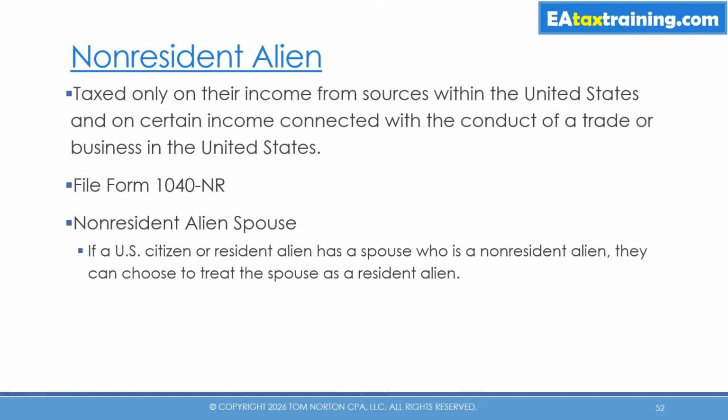So if you think about it, the IRS doesn't care. So if you've got, let's say, a resident alien and their spouse is a non-resident alien, the IRS is fine with treating the spouse as if they were a resident alien. Why? Because the resident alien is taxed on their worldwide income. The non-resident alien is only taxed on their U.S. source income. So the IRS is either going to be ahead or the same. They don't lose anything by treating that non-resident spouse as if they were a resident. So you are allowed to do that if you want to.